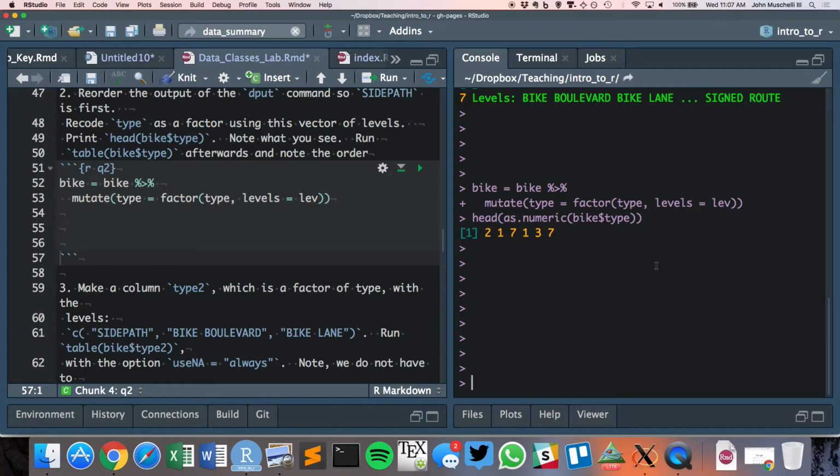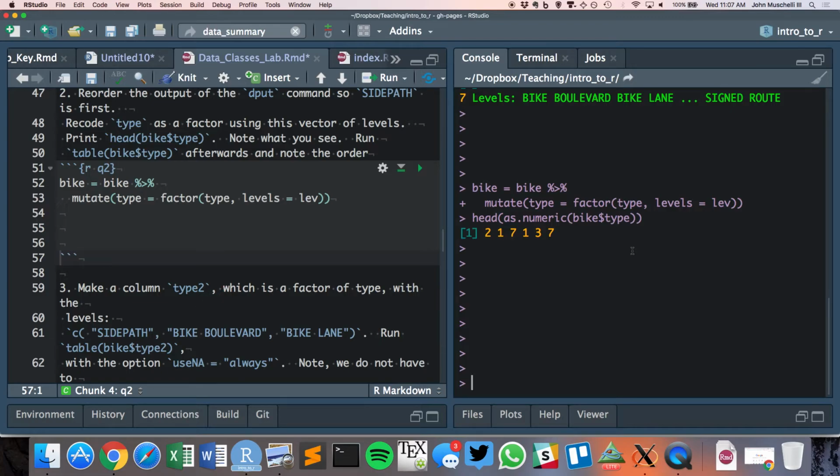That might make sense. For me, in my flow, I put the actual levels in there and don't have an associated key. But it does make sense from that perspective. Totally fine. You can turn it into numeric if you want. But again, the links are broken from the original data. Also note, this says this is the first level, this is the second level, this is the third level. The order in which you put the levels in matters. So if I said level one was side path and then turn it into numeric, wherever there's side path it'd be number one. If I said side path was number two and I convert it into numeric, the number for side path is going to be two now.